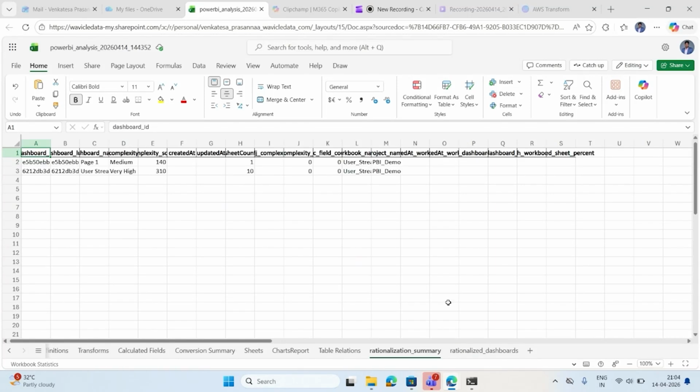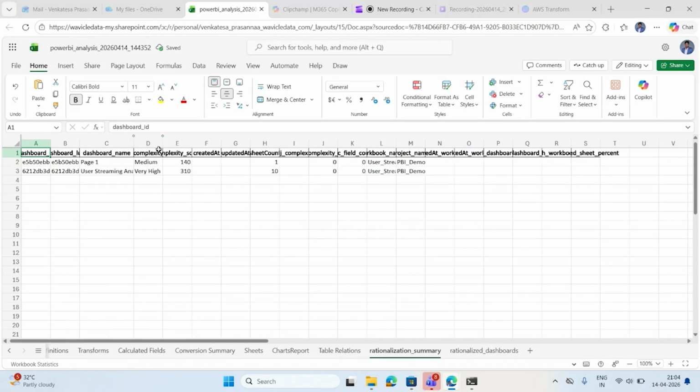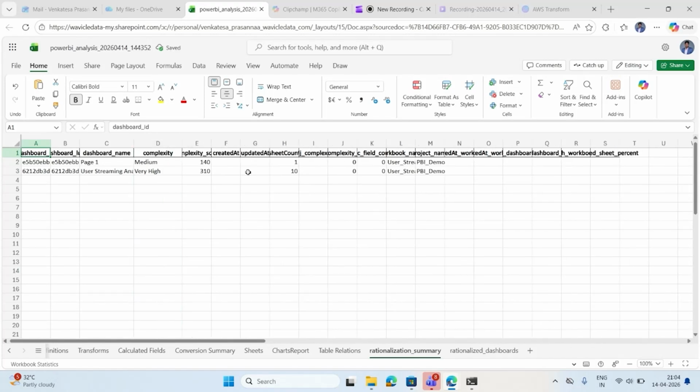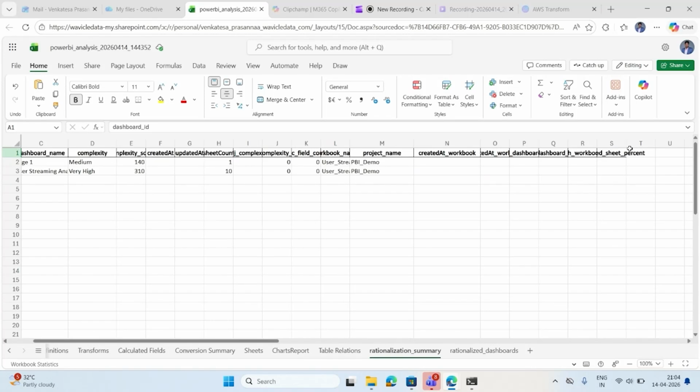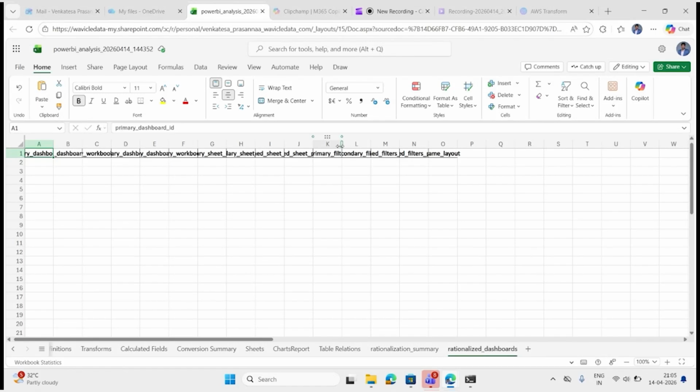This rationalization summary sheet is going to give you more insights about what we think about this dashboard, like when it was created, updated, and what the complexity is. It's going to show you a lot of details. And then the last one is the rationalized dashboards.